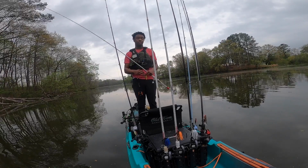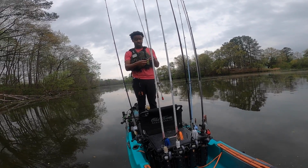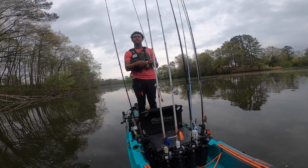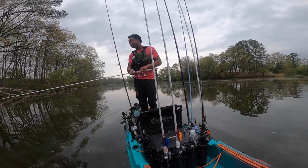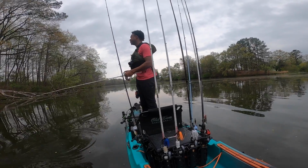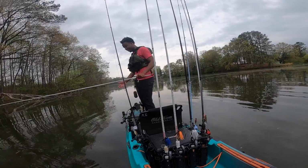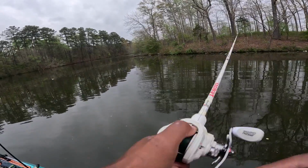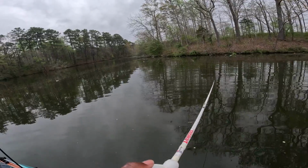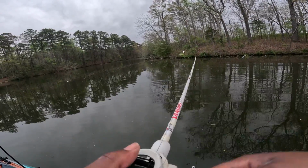So this morning I'm gonna start off with probably the frog and this little buzz bait. See if we can get our first topwater fish of the year. I don't think I've caught one on topwater. I caught my first one on bed this weekend, which y'all have probably seen that video by now. Actually, I caught my second one on bed, but I did the traditional bed fishing with a white bait, flipping it, making the fish angry, and then he finally ate it. So we're gonna go down this bank, hopefully catch one on this buzz bait, because that would be awesome.